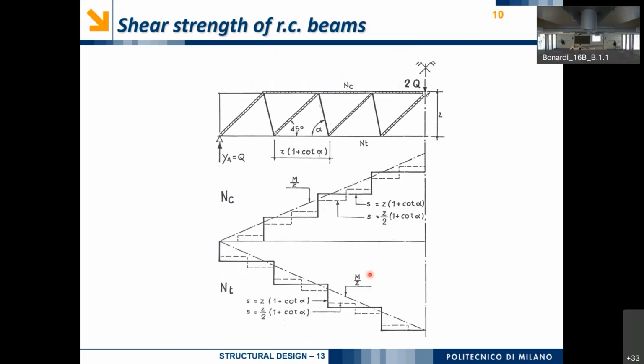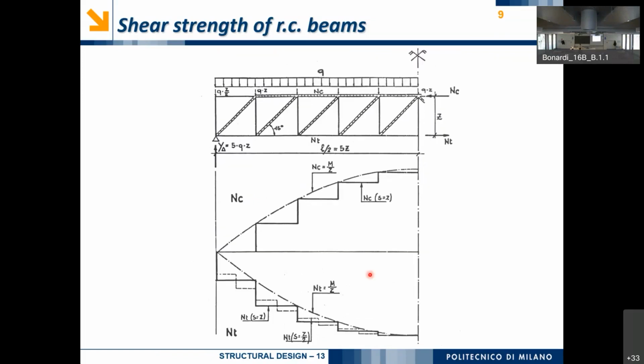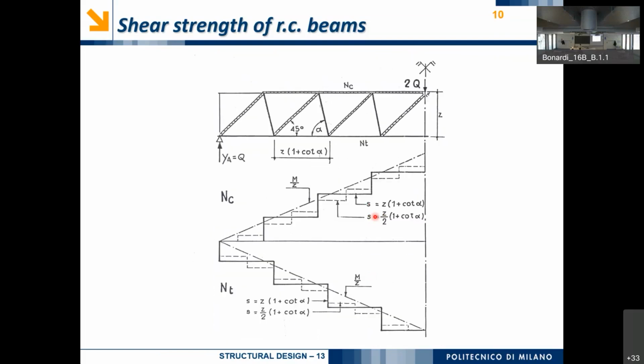Now, basically here we have again the same thing, but the difference between this diagram and the next one is, okay, here we have a different load, but we don't care about it. We can have the load we want. The only thing is that the bending moment in this case will not be parabolic, not quadratic. It will be linear, obviously, because if we have 2Q of load, each reaction will be Q, and so the bending moment in the beam will be Q times the coordinate of the beam. So this holds as before.